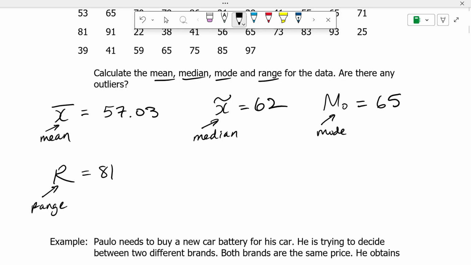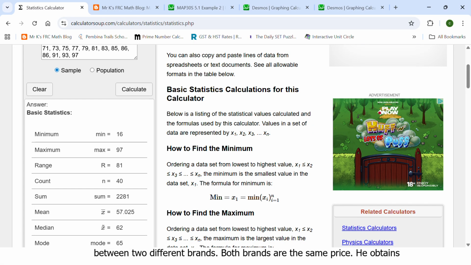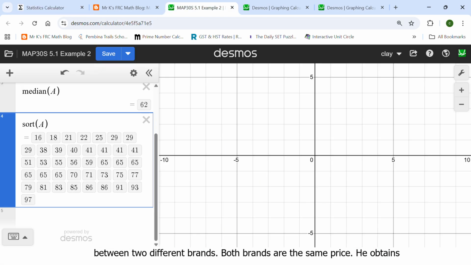For the data, are there any outliers? Well, it's hard to tell just looking at it as a jumble of data like that. Let's go back to Desmos and look at it in order. Desmos. Okay, well, yes. I might, this is one, I shouldn't have picked this as a first example maybe. This is one where I could have a good argument kind of both ways.